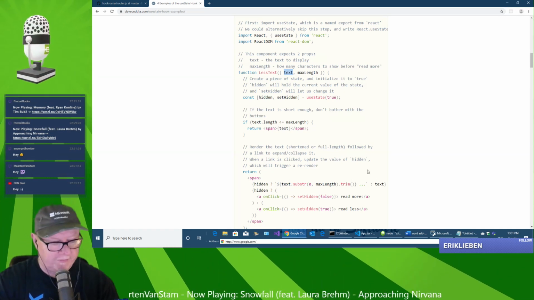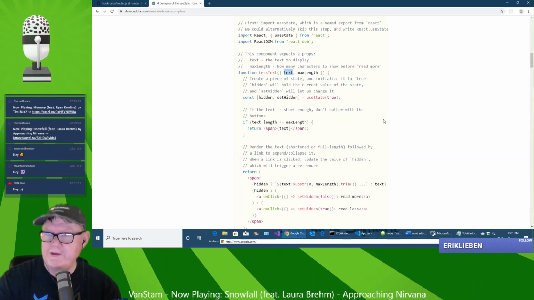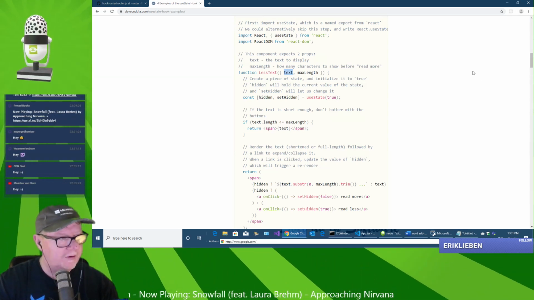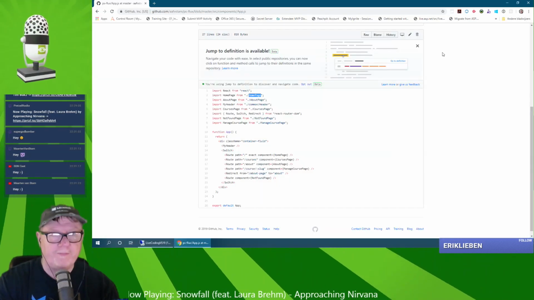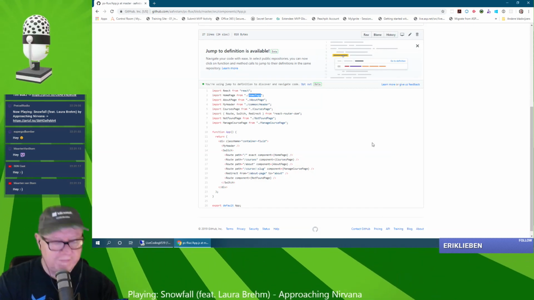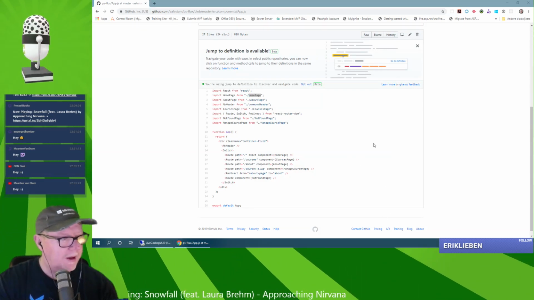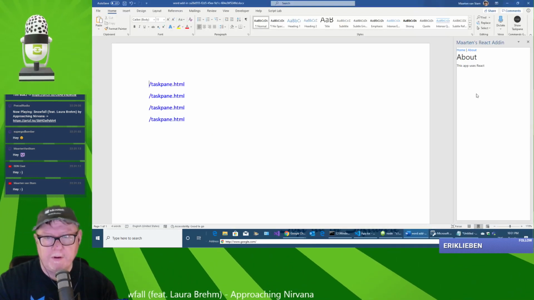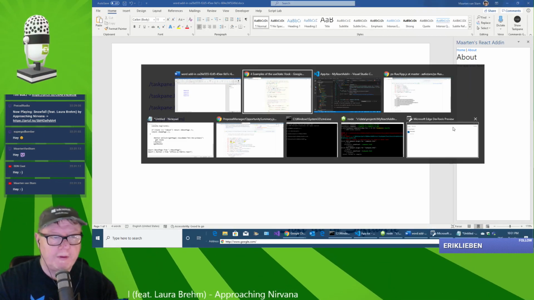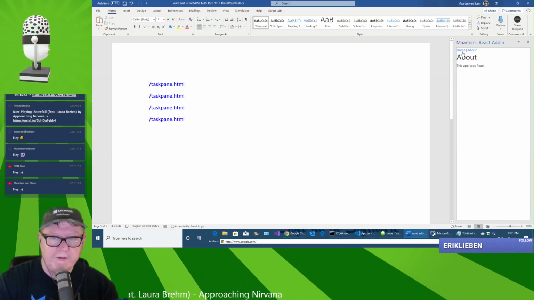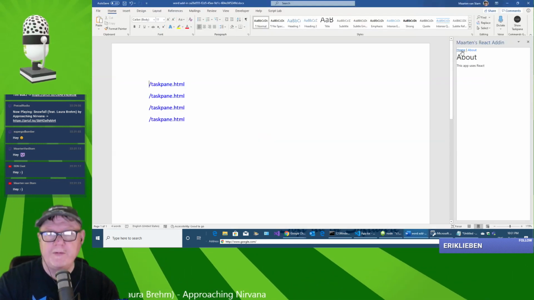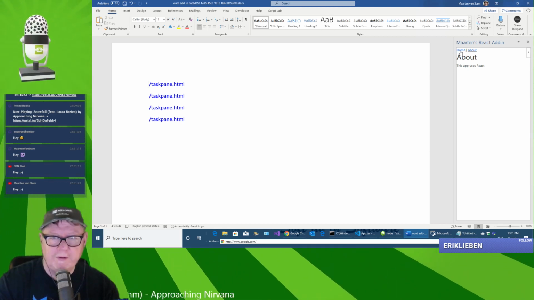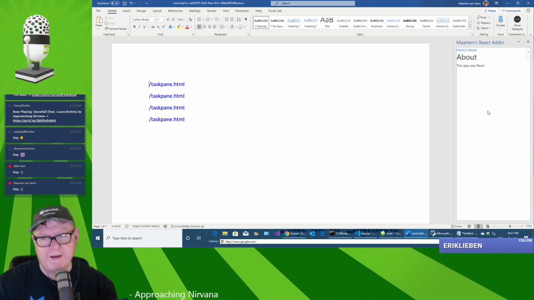What we are doing here is messing with React routing in Office add-in. I'm building Office add-ins like so. But the routing is failing. If I click the routing option, it's not working within the Office add-in.